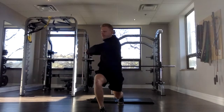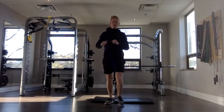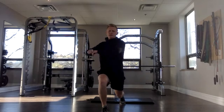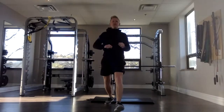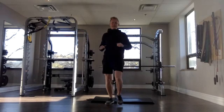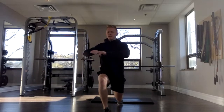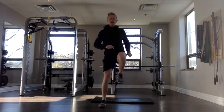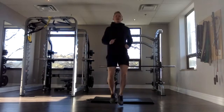Awesome. And if you can, try to push deeper into that lunge as your legs get warm. Just making sure that knee isn't tracking past your toes. Awesome. One more. And now we have high knee march. You can do this as a walk, or you can pick it up into a jog.